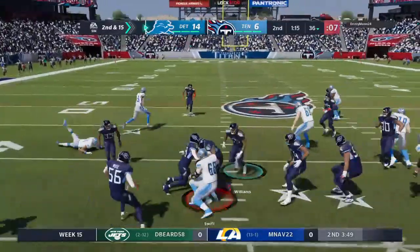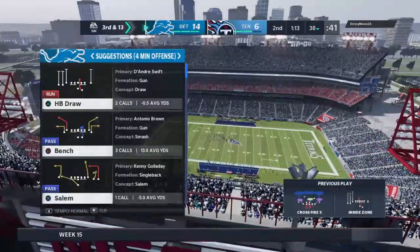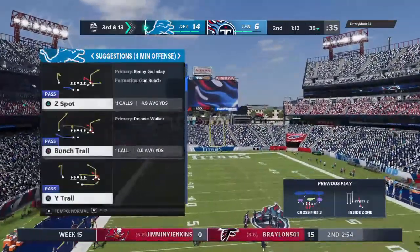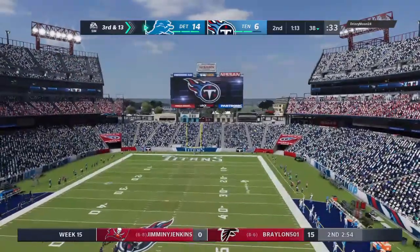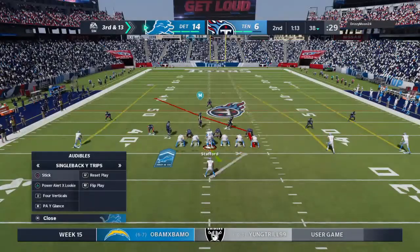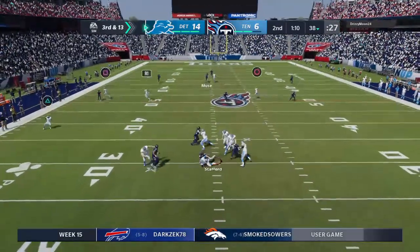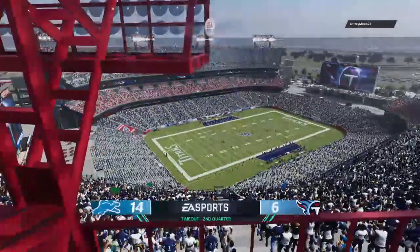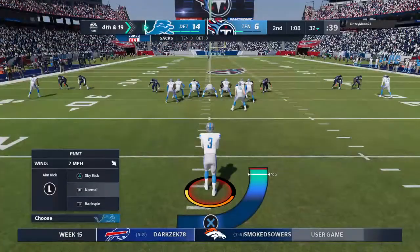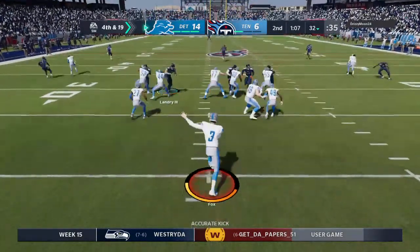On 2nd down, Swift, and he'll get this up to about the 38-yard line. The Titans going to use the first of their timeouts as they'll talk it over here before what will be an important 3rd down. And it's 3rd down. Got an extra defensive back out there for the Titans now here for 3rd down. Stafford. Pressure comes, and the Titans able to bring him down. Now Tennessee going to use the 2nd of their timeouts as they'll head to the sideline and talk over what to do next.